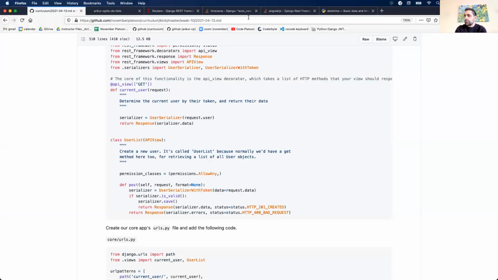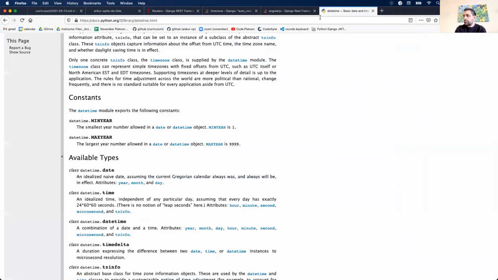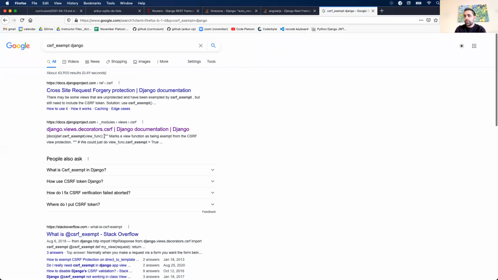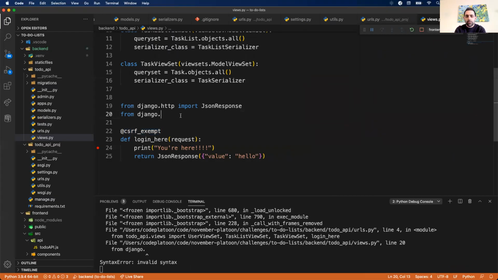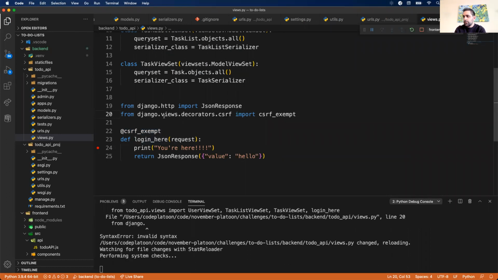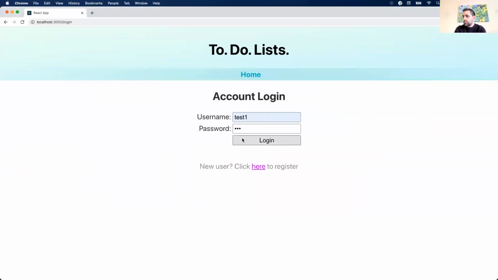A lot of Django stuff. So we have Django.views.decorators, that's views.decorators. Import. Let's see if that makes a difference.